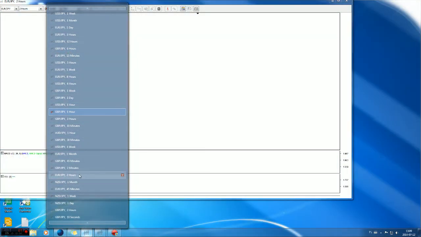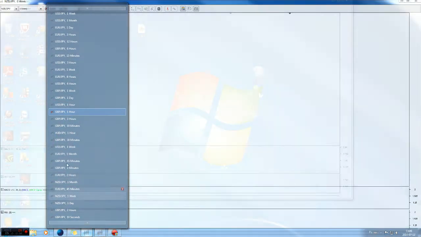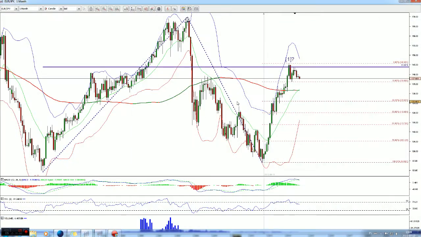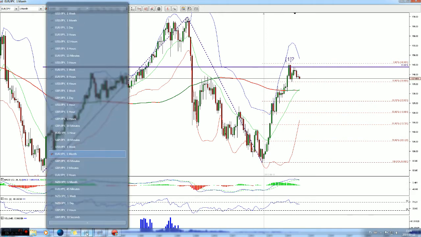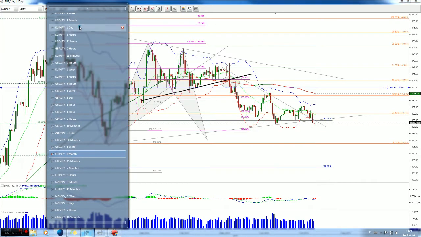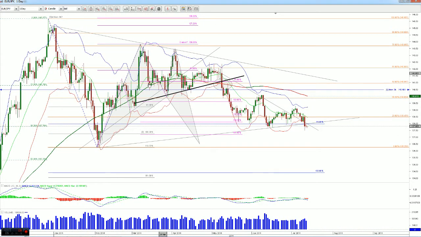I will check the Euro Japanese yen. Regarding Euro Japanese yen, okay, so that's the monthly situation. This was pretty clear to the upside, and then something new started to the downside, or there is a triangle on a daily chart, because the picture is not a clear one for most of the time in the last month, or even longer.